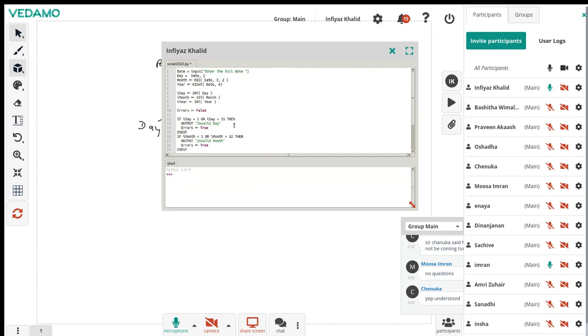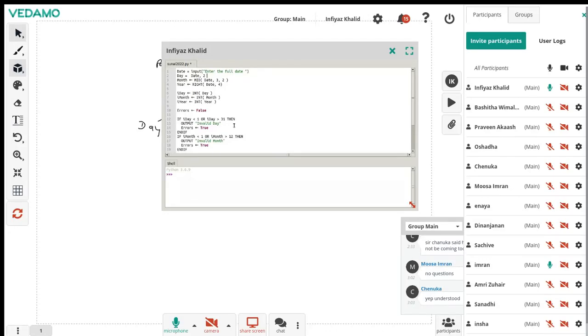So you'll have a variable called day, and you take the first index of the array date, that is date element 0 and date element 1. Since it's a string, it's going to be concatenated, and then finally you can cast it into an integer. Good.